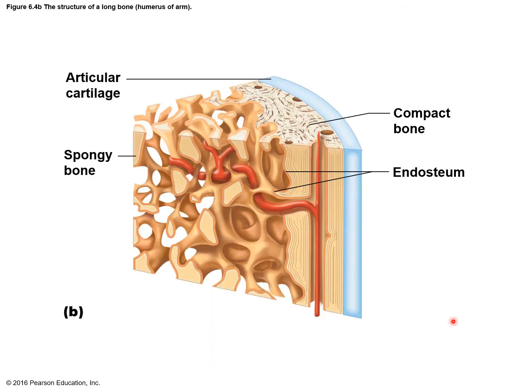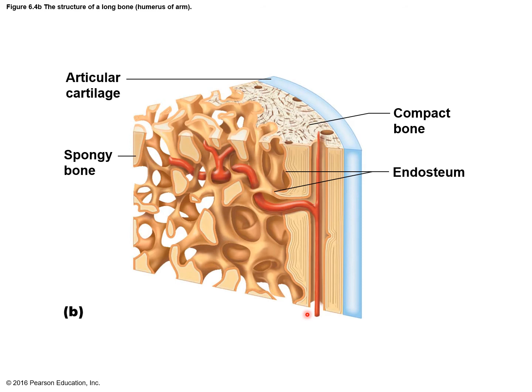So if we look up a little bit closer at this, once again, the spongy bone, the compact bone on the external surface, and then this is taken from the epiphysis, so it's the articular cartilage here. And then notice on the lining between the compact bone and the spongy bone, that's where your endosteum is. Think endo, internal. And notice that, yes, bone is actively growing.